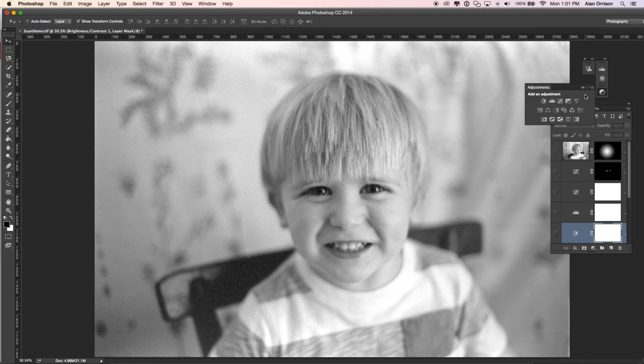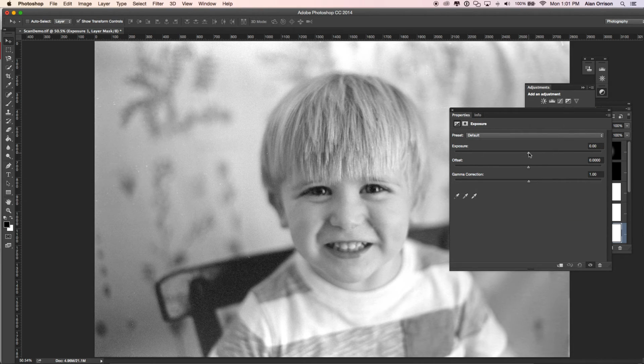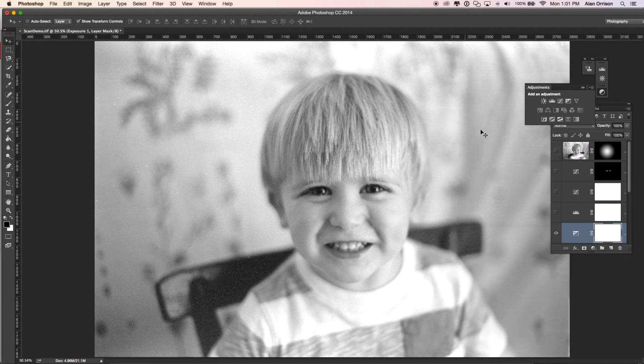So to have a little more control, I would recommend using either the levels or the curves tools. Exposure can also be a little bit better. It's a little bit smarter, but it is just a big blanket adjustment that adjusts everything evenly and equally. So I would recommend working with levels and curves. We'll see the difference between these.